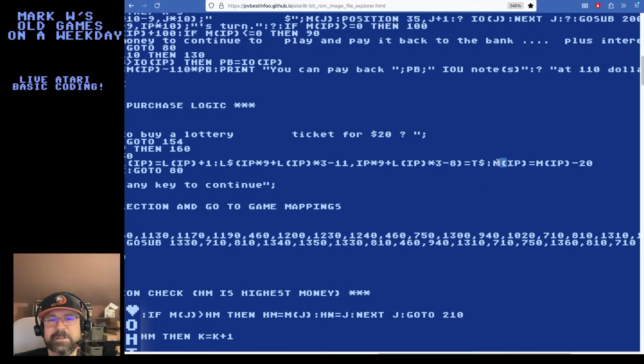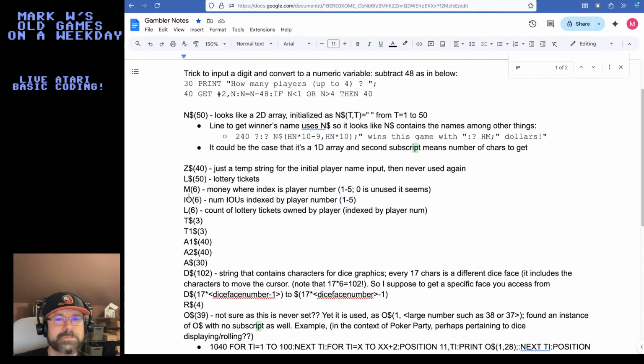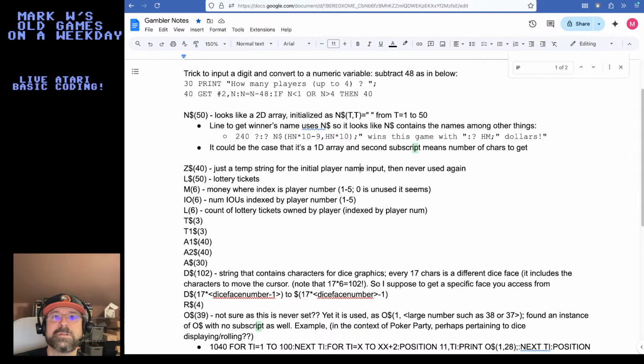One little funny thing I want to mention, though, by the way, is I'm talking about how you have to count every byte using an old system like this. But one of the things I figured out is, when they create these arrays for everything that is assigned to a player, like the money that they have, for every variable that's tied to a player, the number of IOUs they have, the number of lottery tickets they have, what they do is they size these arrays such that there's actually room for 6 players.